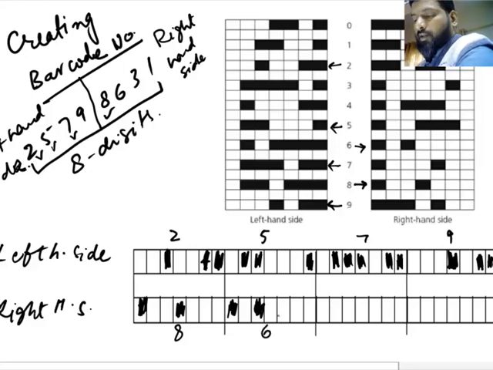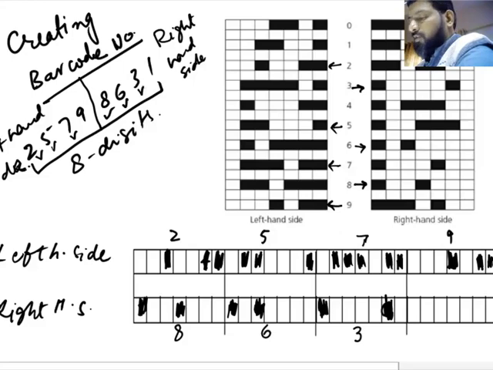Then moving on to the next part, which is 3. Look in the right hand side, 3 is here. The first should be colored black, and then 1 2 3 4 blocks should be left empty, and the sixth one should be colored. So now you have seen that the block is done and 3 is formed.